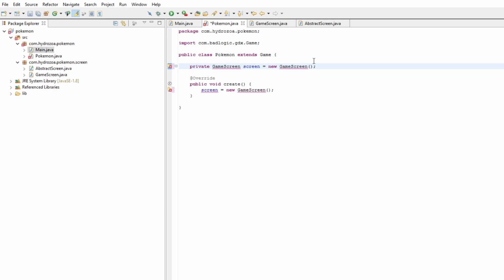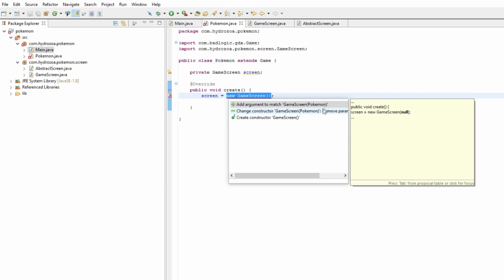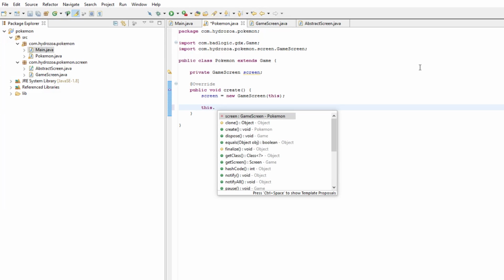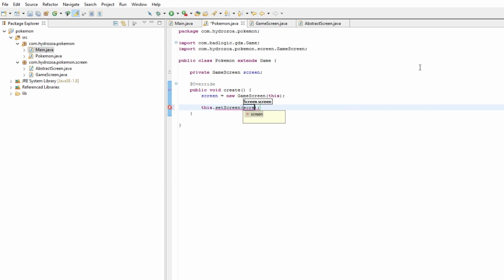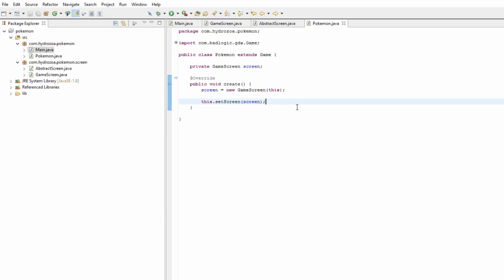Because who knows when the constructor for this object is launched. It's not predictable on different platforms, so we do it in the create method. What's wrong here? Oh, we should pass the Pokemon object to the game screen, and then we can set screen to our screen. There we go.